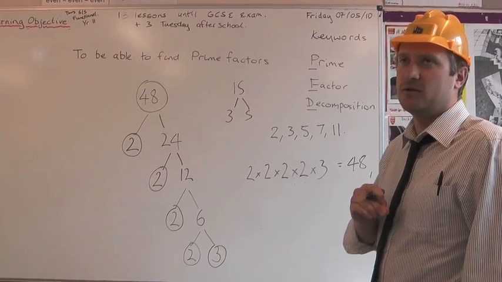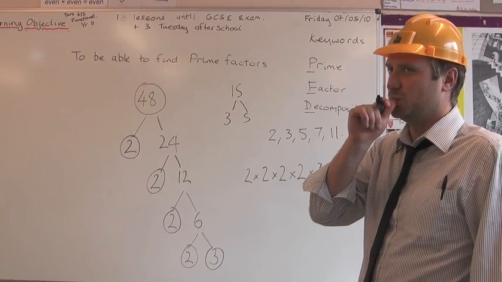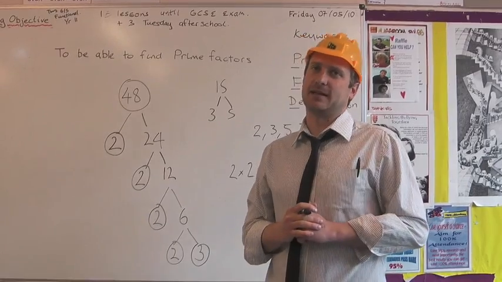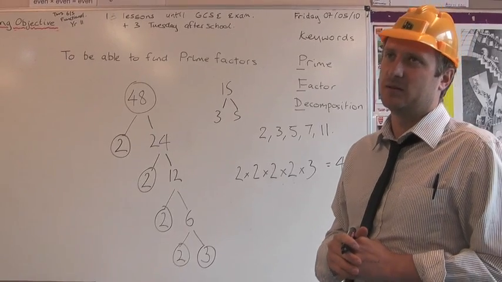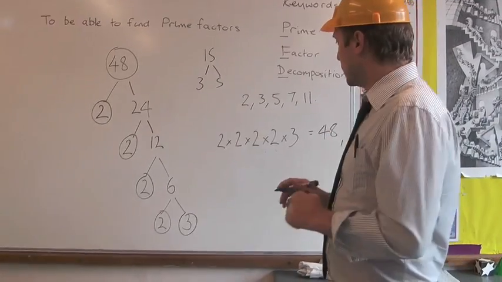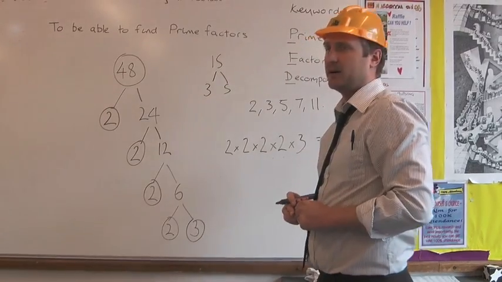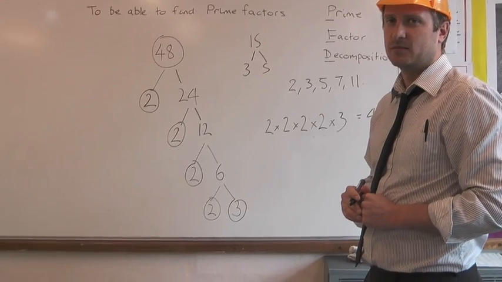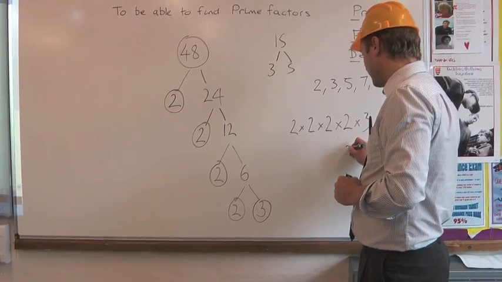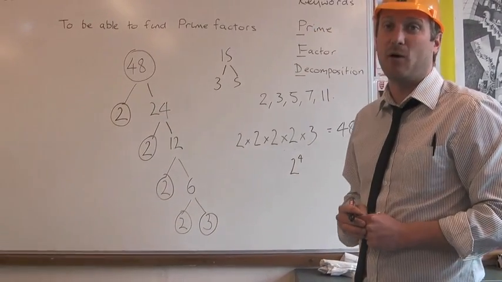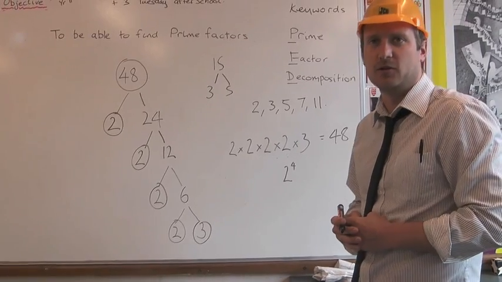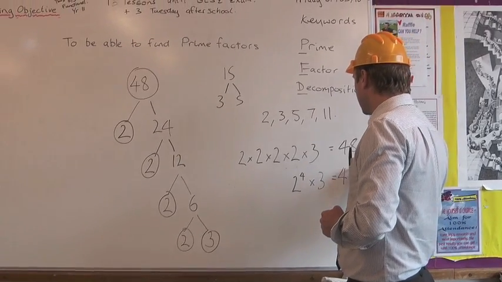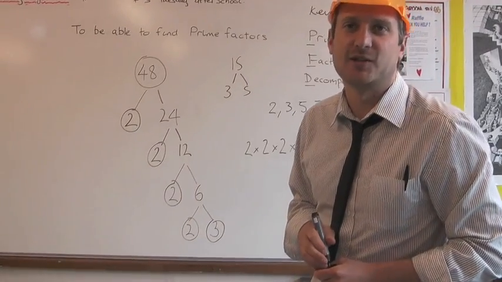Okay. There's one other thing you can do. You can write this in a slightly simpler form. Hmm. Okay. What happens if I said two times two? Is there another way of saying that? Same number times itself is the number squared. Squared. How do we write squared? Little two. Little two. Okay. So I could write those two with a little two above it. Could do. But I've got four of them. What do you think I might do if I've got four of them? Two of them with a little two. Four of them. Four of two's. Four. Two, four. Two. And it's going to be a little four above it. It's called raised to the power of four. It means two times two times two times two. Okay. I've still got my three. So I could say two to the power of four times three equals Mr. Tucker's birthday. 48 years young. Wonderful.